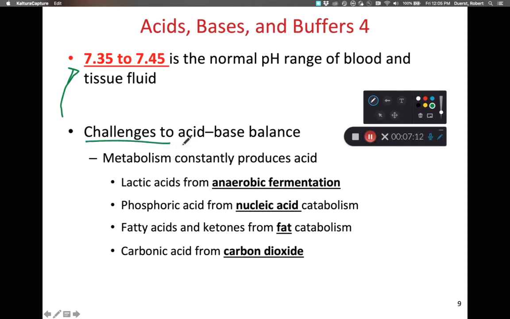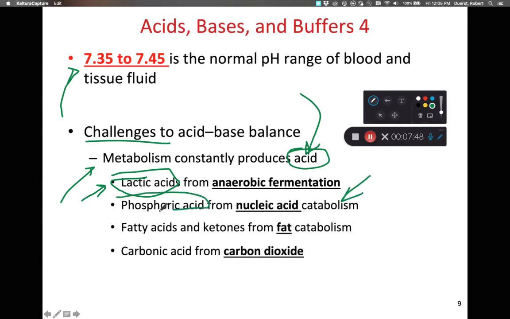We have some challenges that we need to overcome physiologically, such as our metabolism. The chemical reactions in our bodies are constantly making more acids and constantly trying to drive the pH of our body down. So let's think of lactic acid. When we have anaerobic fermentation and we are having to shift from the citric acid cycle to the lactic acid cycle, that's going to cause a lot of acids to be dumped into our body to lower the pH. As we break down nucleic acids, so catabolism, thinking of chemically digesting, we release phosphoric acid.